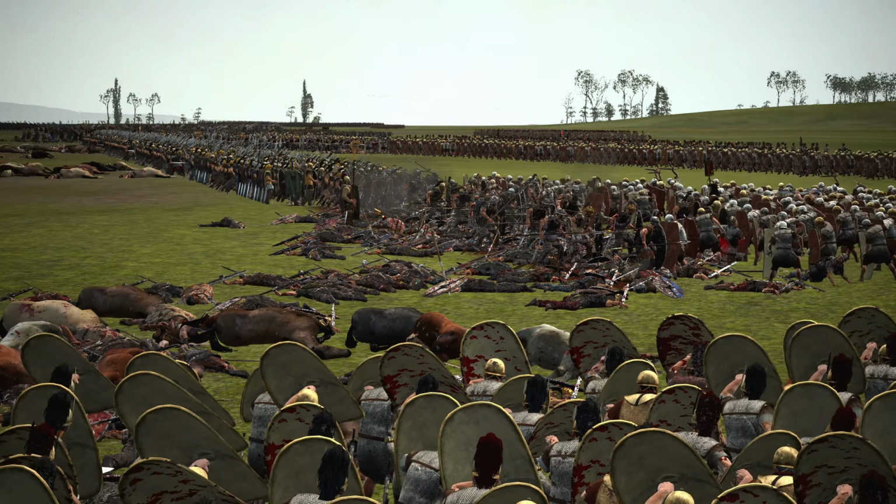Yeah, these guys are forming a square. And because I was microing elsewhere, I did not realize that these guys were charging my camel riders. And they get caught here, which is pretty bad for them. But luckily, Andre told me, and I was able to move them back.